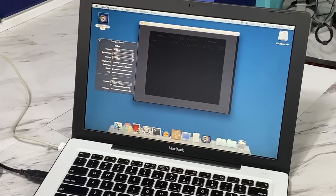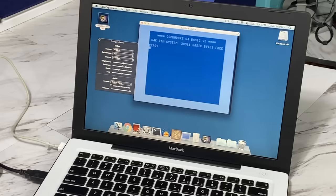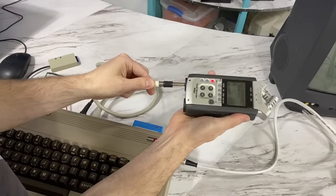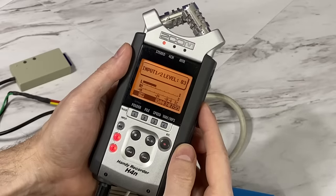Unfortunately, that also means I have to use a really old computer for compatibility. Now, I just need to adjust some of the levels and okay, looks good. I'll use my Zoom H4n to capture some audio so we can later compare that as well. But for some reason, I couldn't seem to get a signal to the device, just background noise.